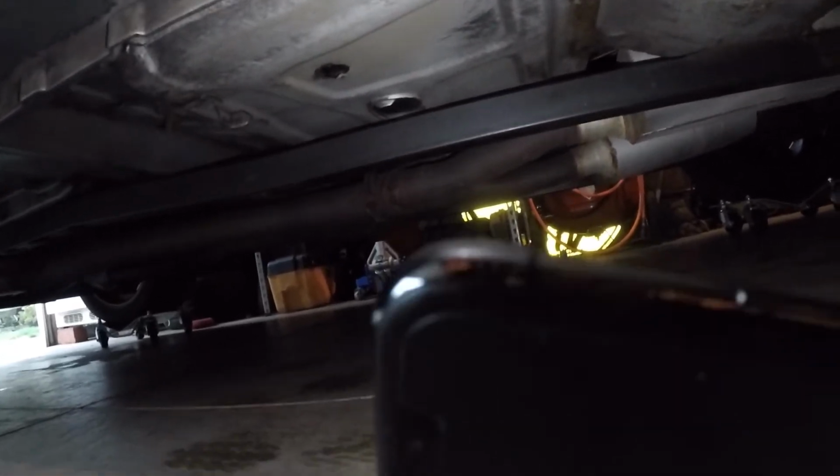And I also want to get some subframe connectors to stiffen the chassis. As you can see, these are starting to rust too. So I'm going to replace these subframe connectors with full-length body ones, and I'm going to get them welded in, because I heard if you get them welded in instead of bolted in, it stiffens the body up a lot, so that's going to be a project to do.